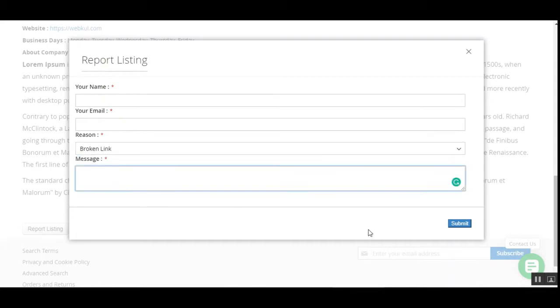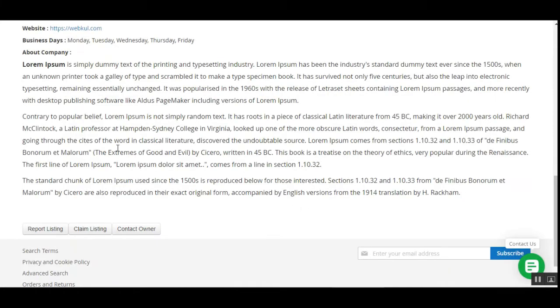Then you can set up your message, and you can tap here on the submit button, and this report listing is then sent out to the web store admin.